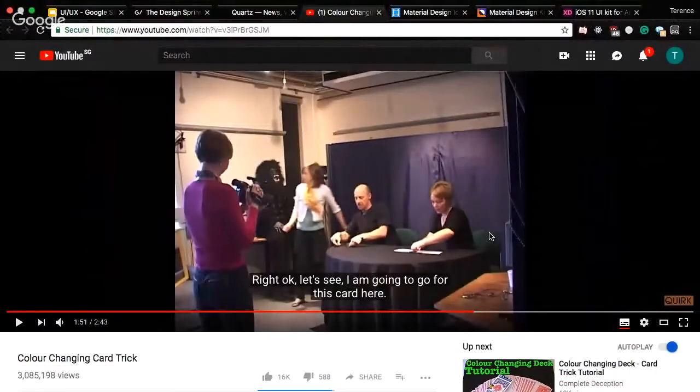This is called guided perception. Based on the camera and where they force you to focus, you actually ignore the other components of the video. You look at the cards itself because of the color changing card trick title, right? So you ignore everything in your mind. You filter out everything and just focus on the cards. I want to see what happens to the cards.